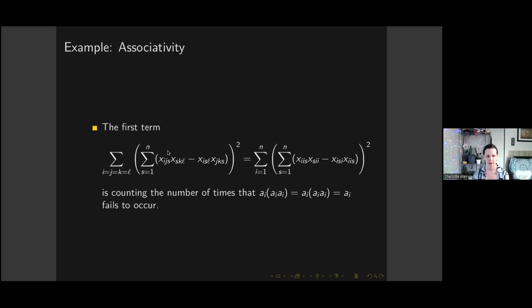I see that this term is really just counting the number of times that you have the same element associates with itself, and it actually gives you itself back in the end. So this isn't really counting the number of a substructure inside of our original structure, because it's counting the number of times, sorry, that this fails to occur. It's counting that because you'll pick up a one if you don't end up getting a witness for both of these.